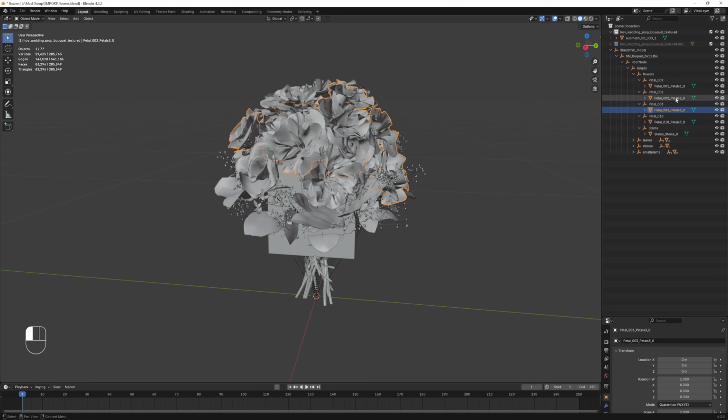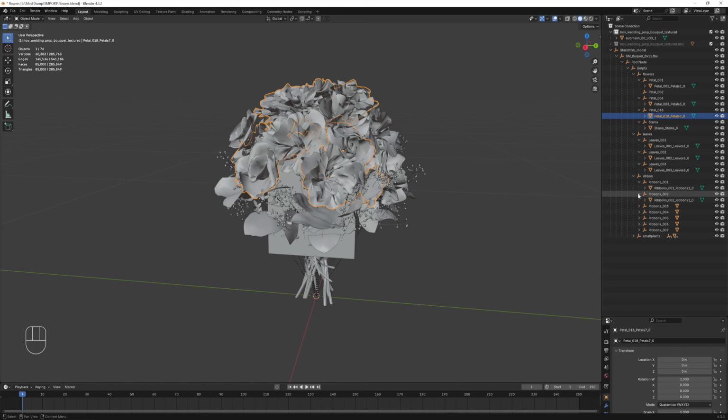Just 1, 2. This is gonna be our third. I'm gonna do the same thing with the rest of the parts, and basically if you have a mesh like that, you just have to do that and make sure that the count doesn't cross 65k vertices. So I will get back to you when I join all those submeshes into separate groups.